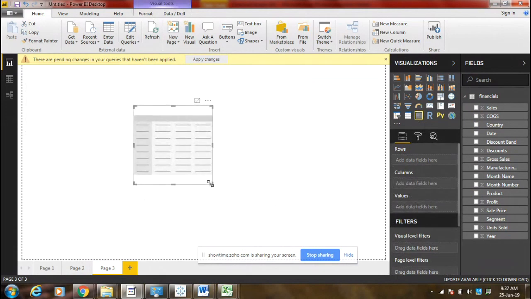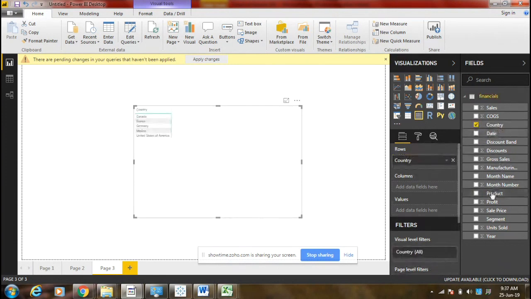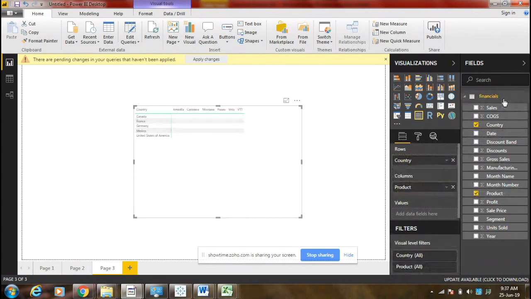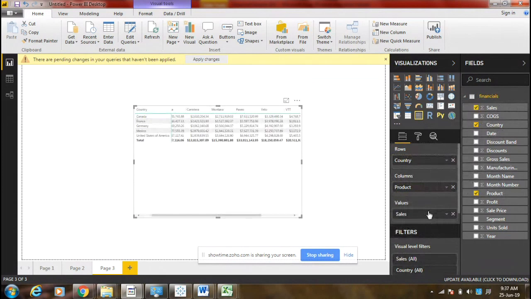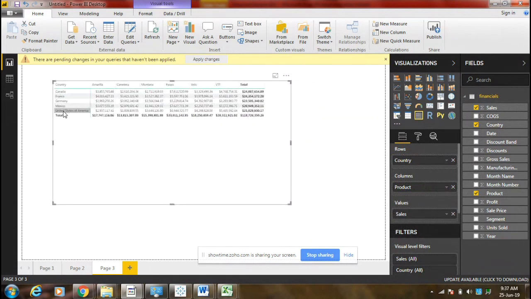Now you have the rows, columns, values: country, product, sales. So this is the country-wise data. That's why it is in rows. What are these? Products with respect to sales value.